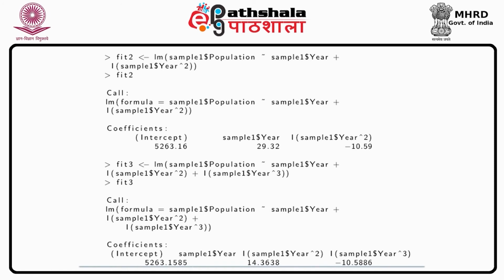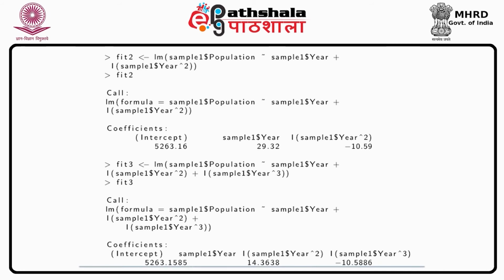On the next slide, we have the same model fitted but with a higher degree of polynomial. But here, instead of using the poly function, we have used lm, where we regress sample population on sample year plus I of sample year raised to the power of 2. This is an alternative way of saying that the model we wish to fit is a polynomial of degree 2. But you will see from the coefficient estimates that either way, using the poly function or using lm with the I, gives us the same estimates for the coefficients, and this is what we are more interested in.